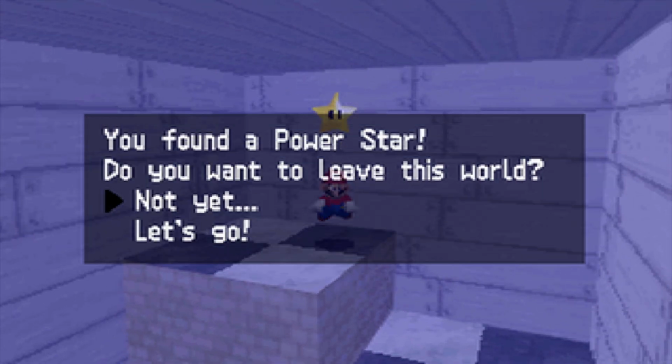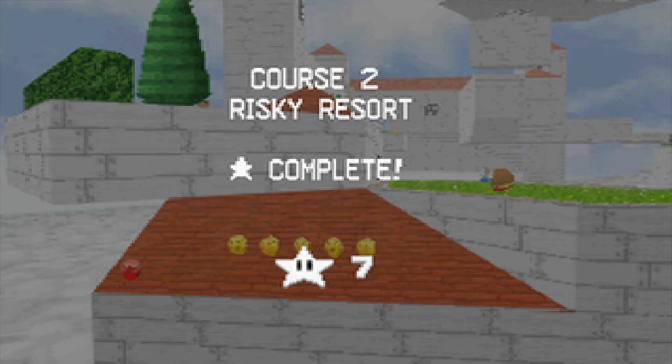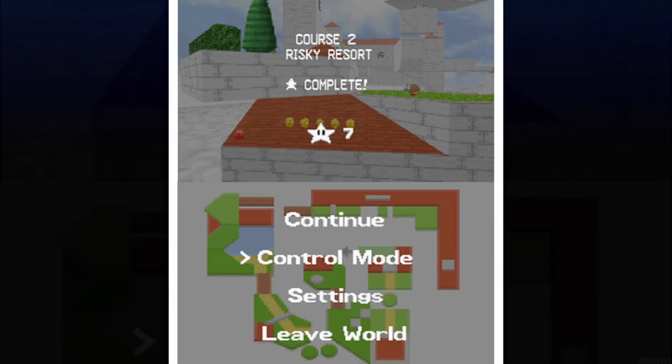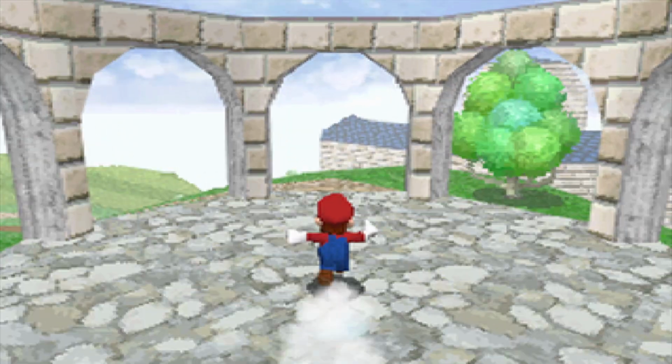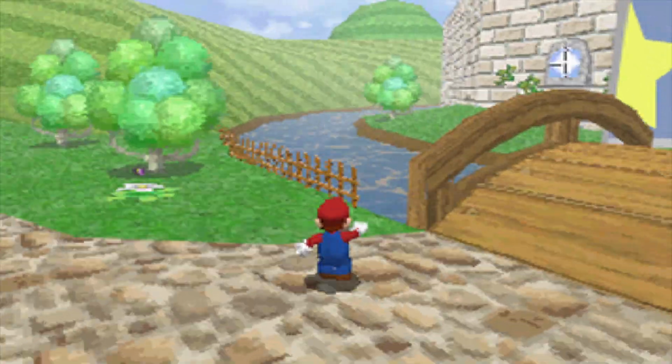Vanish into the pond. And now, Risky Resort is also completed. Because, you know, even though this is a demo version, it feels so satisfying to complete a course anyway. It's very good to see that we have so much freedom inside this demo version. It feels so great.